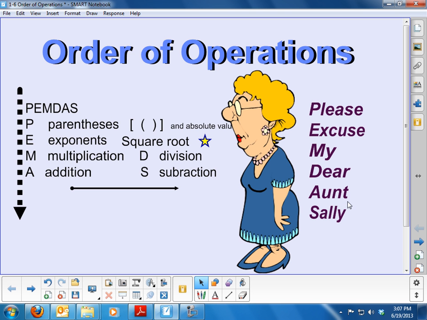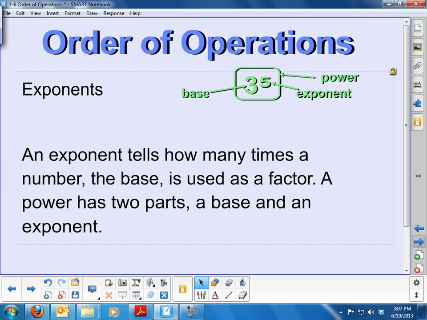So I'm going to give you quite a few practice problems in this lesson. I want you to write them all down, even if you know them, just so you have them to refer back to for when we do a lot of practice in class. Just remember what an exponent is. Remember the vocab that goes along with exponent. In this problem, we have 3 to the 5th power. The 3 is the base. The exponent is the 5, the little number, and then the power is the whole thing. It's the 3 to the 5th power, okay? The power is both the base and the exponent together.